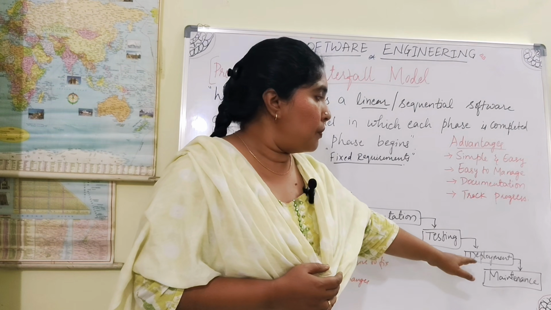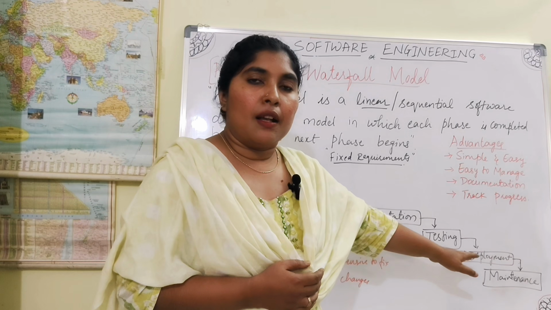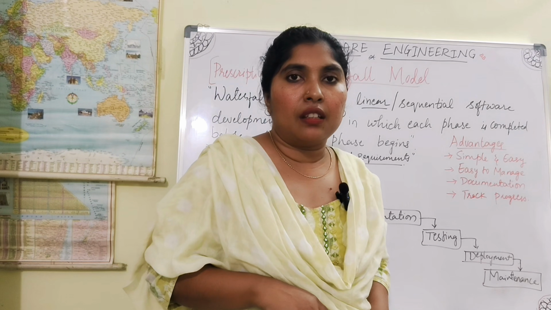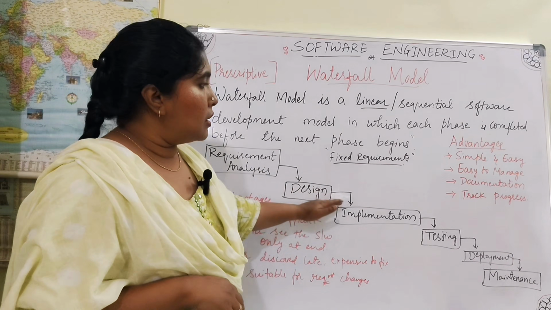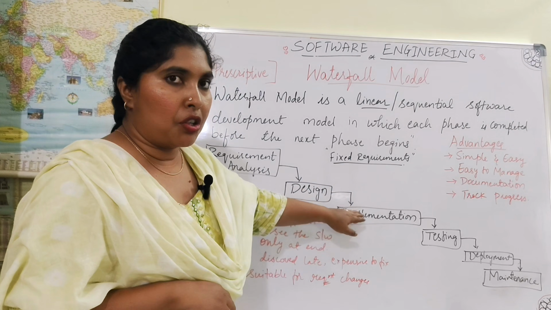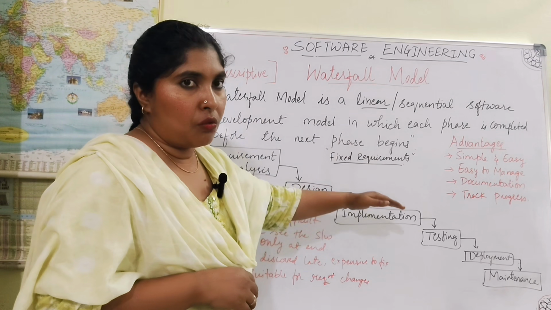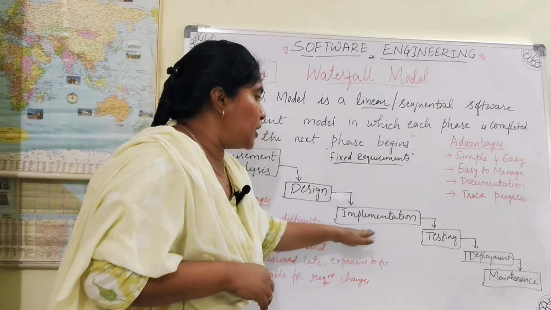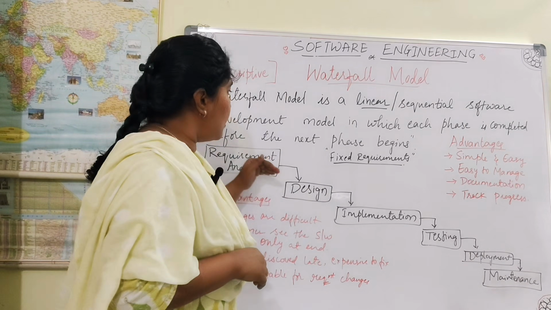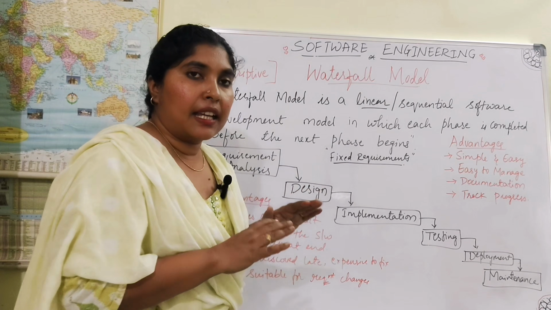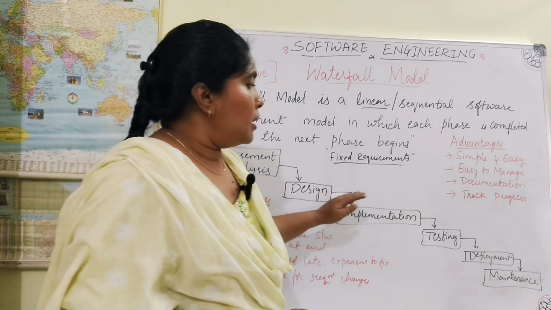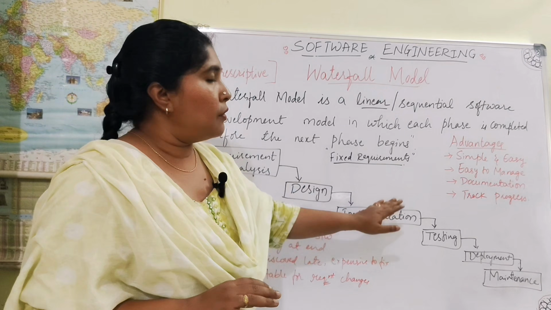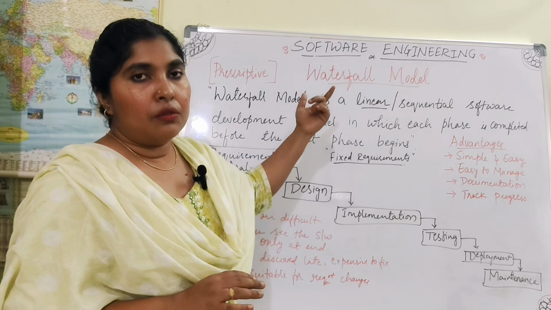After developing the software, the major effort goes into maintenance, in order to keep on updating the software. This is the flow of the waterfall model. Why the name waterfall model? Water flows from top to down, not from bottom to up, and there is no reverse flow, like from testing to implementation or from implementation to design. The customer will give the requirements, they will gather the requirements, and his work is done. Later, at the deployment stage, he will receive his software. So this is how your waterfall model works.